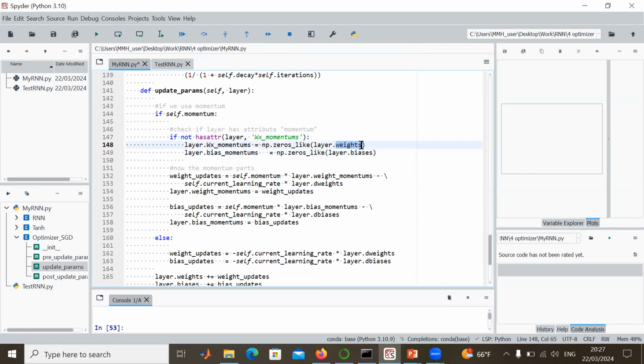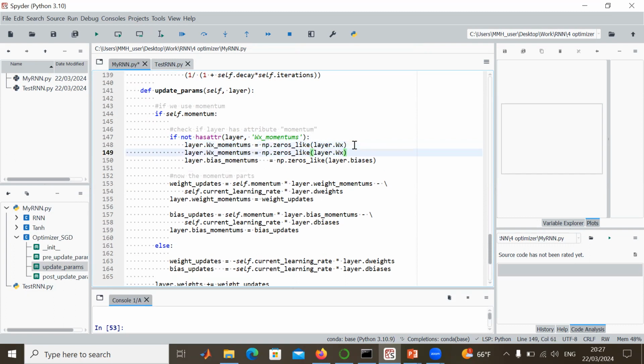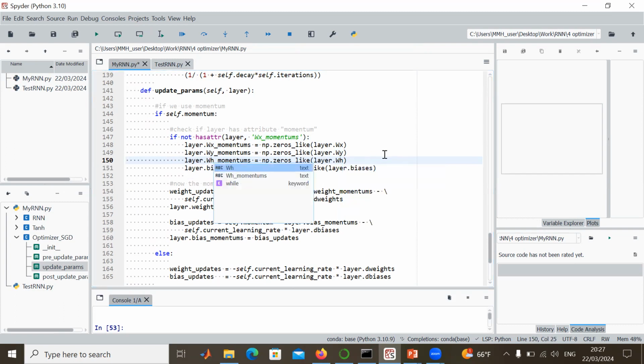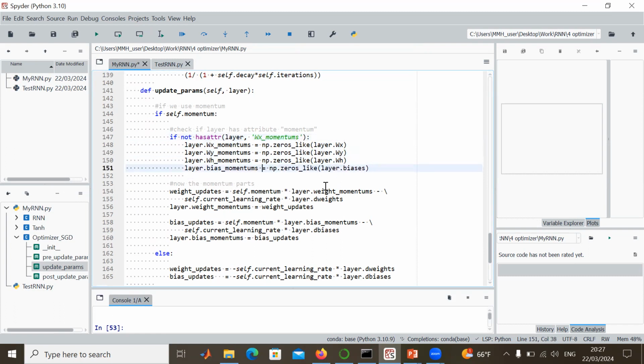And we also know what the shape of the learnables is. In our case, for example, it's just WX, and then we do the same thing for all the other learnables. So we do it for WY and WH. That's the same structure, so we just need to maintain the structure. And for the biases, we can actually leave it as it is, because the learnables are called biases.